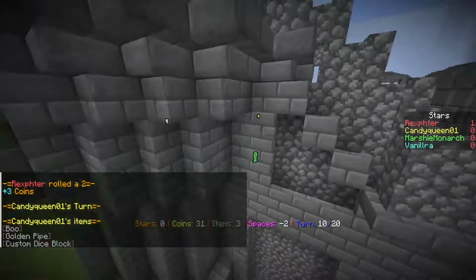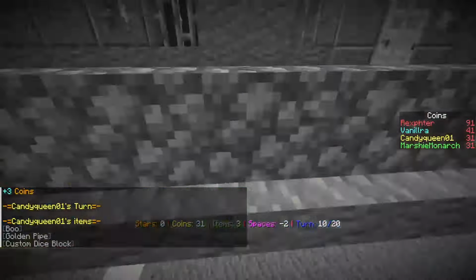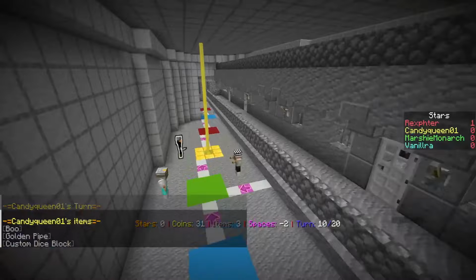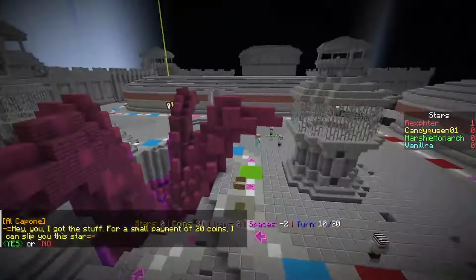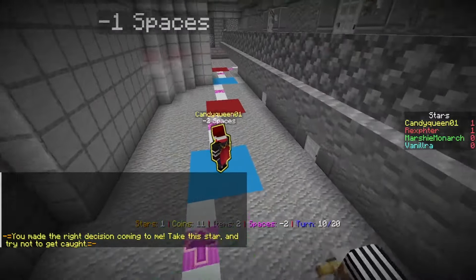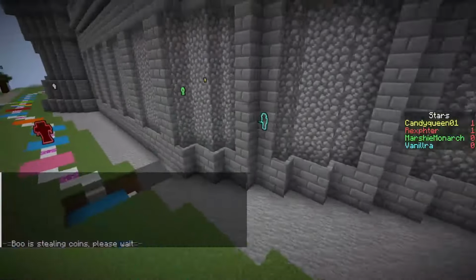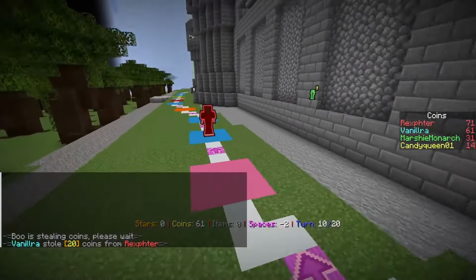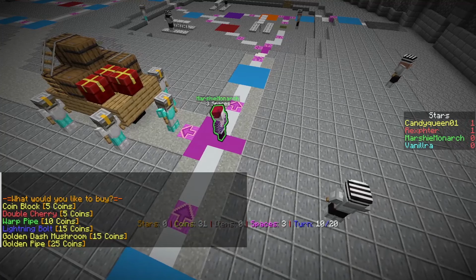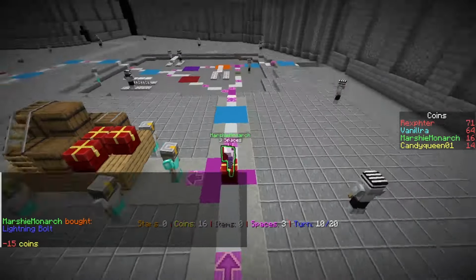Do I have to use money to use the golden pipe? No, but you need to have money to get the star. You do have money, so you can get another star. Use the golden pipe. Alright, I'm getting my goddamn star back. Steal from Rex. Yeah, okay, Robin Hood. I have $30. 30 schmeckles. Collect balloons. I want that.